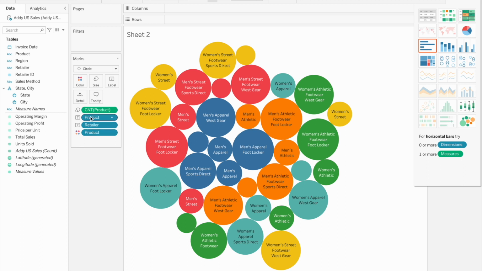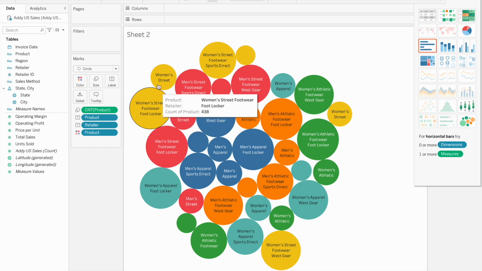Next, you're going to put in products because you want it to be sorted by products. You're going to do the count of products to determine the size of it, the product name to be displayed right here, along with the retailer. And the different products you want to be differentiated by color.